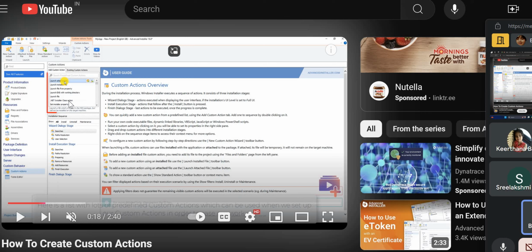So there are some actions which are already defined in Advanced Installer. If you're using AdminStudio also, you will have an option like add a file, add a script. You can search the internet for that also, for Advanced Installer or AdminStudio. For Advanced Installer, the thing I am telling about is, one second, guys.